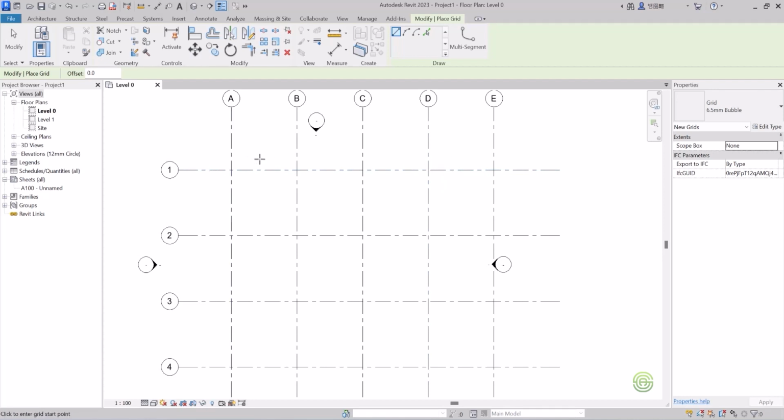But if you just want to avoid two grids and want to give just one grid, in that one grid you create an incline and give the same grid to another column also. That time you can use this multi-segment grid.